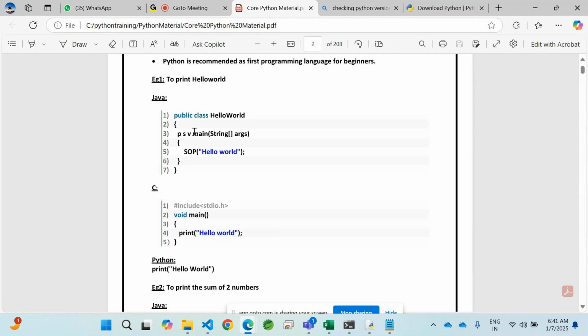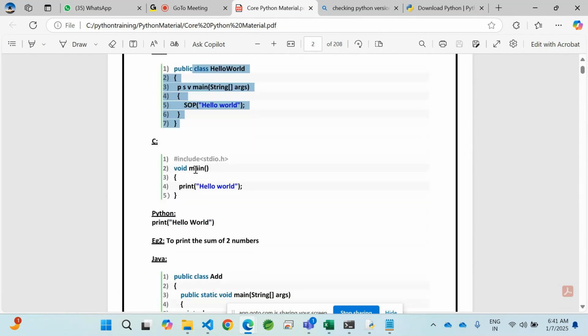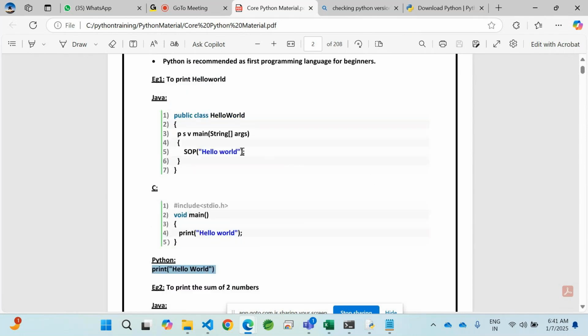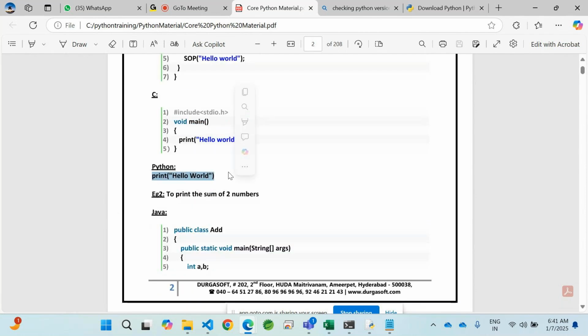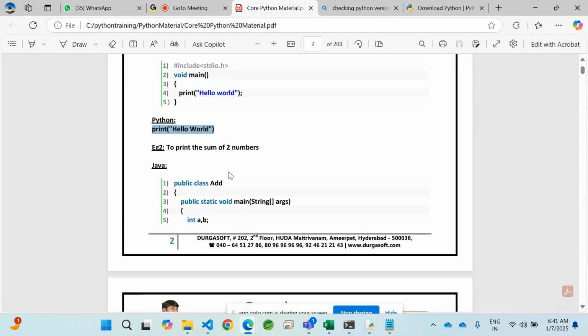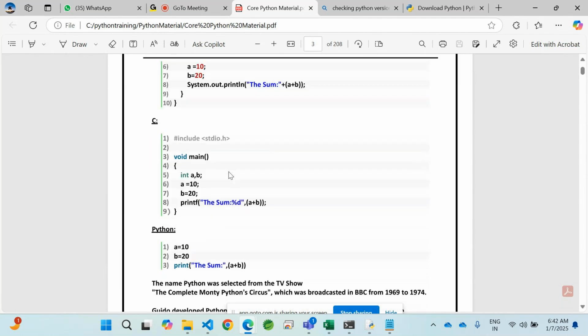If you compare the simple hello world program in the C syntax, the Java syntax, and Python syntax, you can see, just now we are practicing, right? In Java, you can't write System.out.println directly. Maybe the latest versions of Java 17 and so on support it, but earlier you needed to write the class, public static void main, begin, end, and all that stuff. But here in Python, it's a scripting language, so it reduces a lot of code. It is very compact for execution. That is the main advantage.